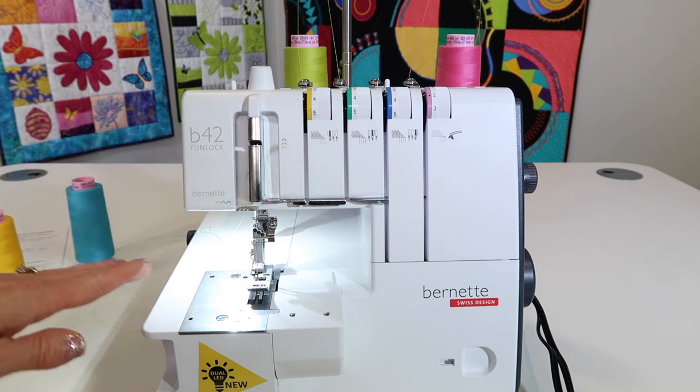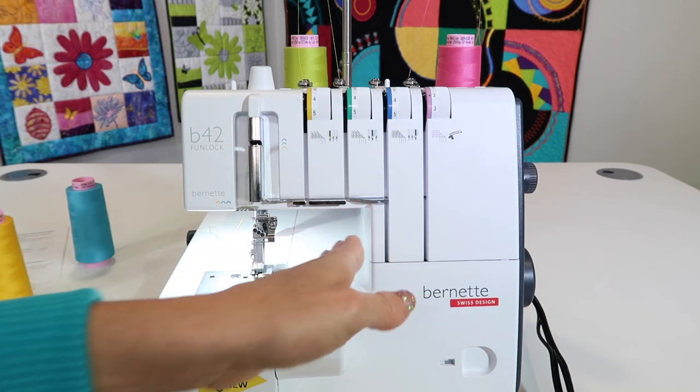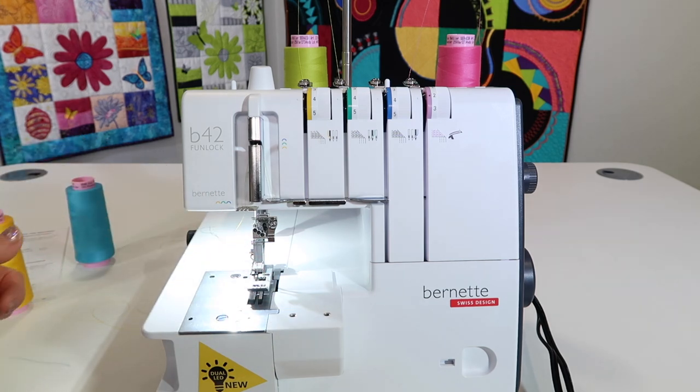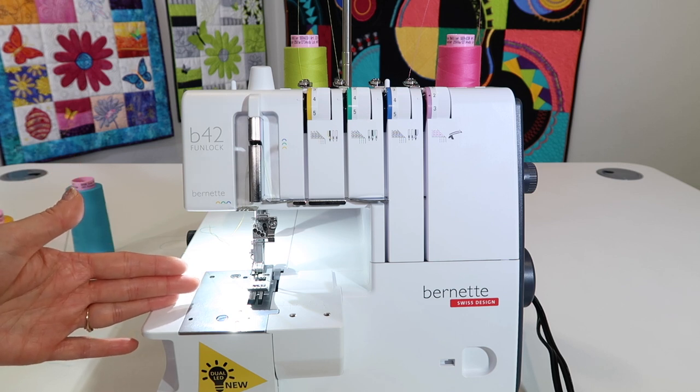So if you're looking for other ways, you do have a workspace, so you have an area where you can put the fabric through. If you wanted a chain stitch down through the middle of fabric for embellishment, it's a great way to use that stitch.